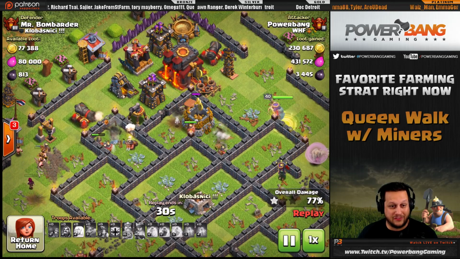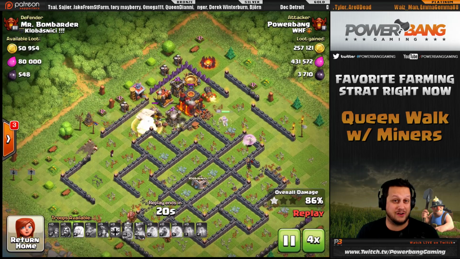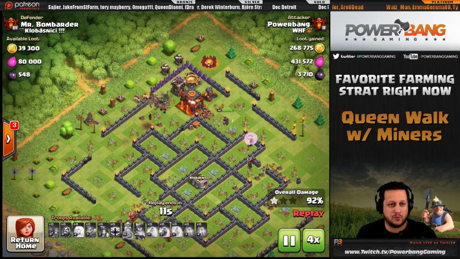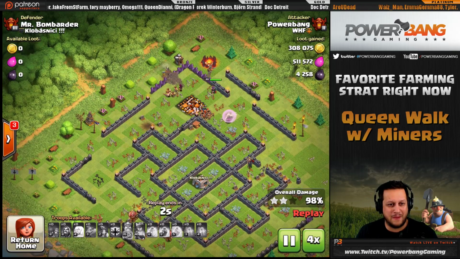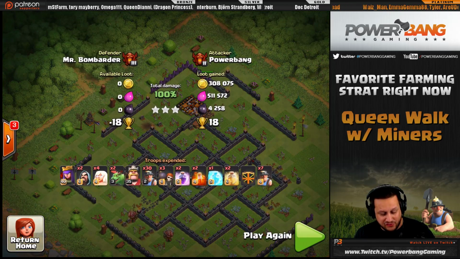The miners are working their way through, and at this point, it's obvious nothing is stopping this raid. All the loot's pretty much done with the exception of the Town Hall. And again, another raid absolutely crushing a base with the Queen Walk miner attack. So very, very strong stuff, guys.